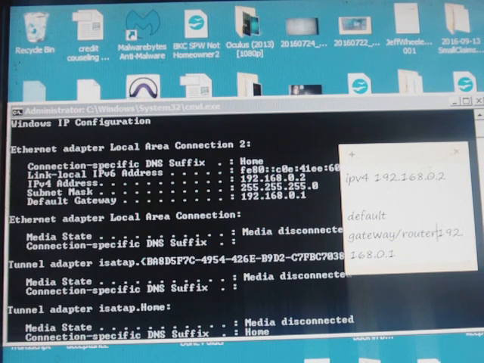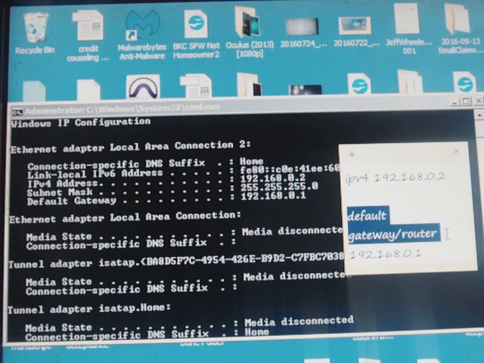Your default gateway is where your phone line comes out of your house and goes into your router. That's 192.168.0.1. And when you connect your cable to your computer, my particular computer has 192.168.0.2. That's my address.